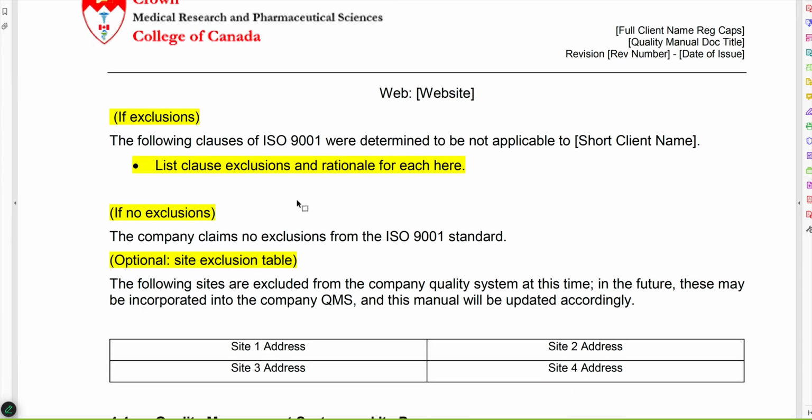Now, we can also add different clauses of ISO 9001. If not, we just leave it here. That's because sometimes all of the requirements of ISO 9001, as I already mentioned in the table of contents, may not apply. In this case, we will still write the quality manual, but we are going to write in this section that there are exclusions, and we do not have 1 or 2 points that must also be covered as per ISO 9001 or now ISO 9000, and these are the following.